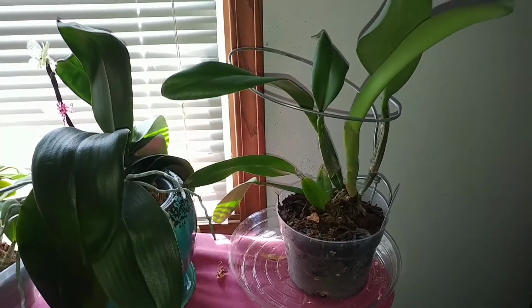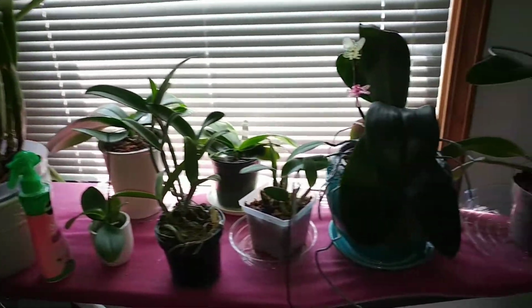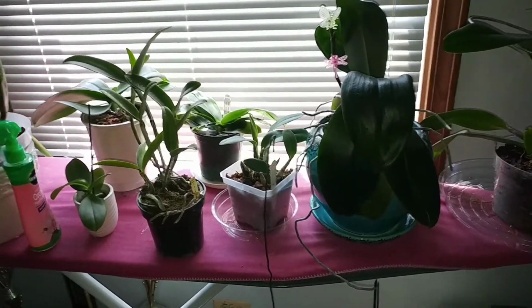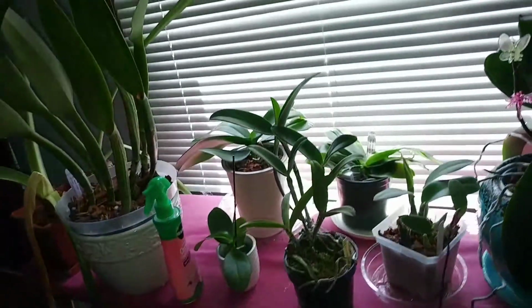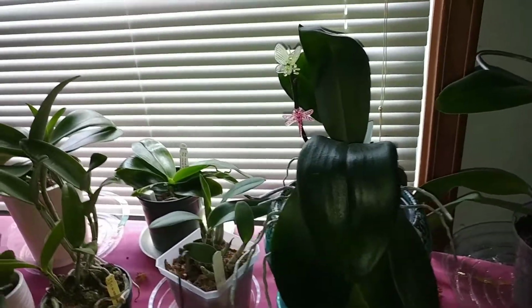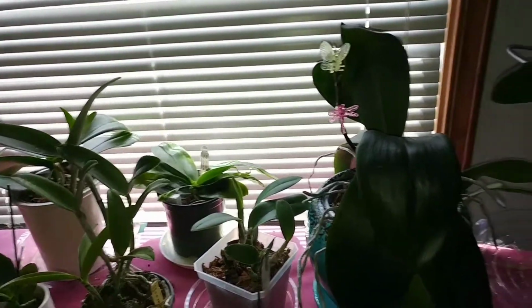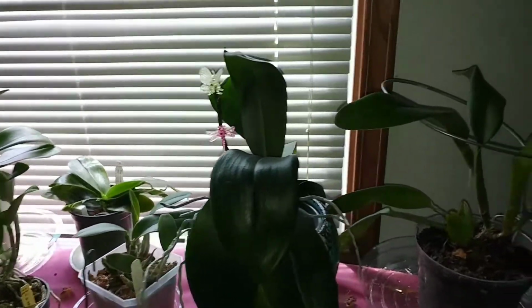I do apologize for the light. I have a window right here. This is one of my setups at home right now. It's a little ghetto. I use an ironing board because we don't actually use it. And I'm about out of room. I actually had to take off some other plants I had to make this work. But I also do have some orchids at my boyfriend's house, so that helps a lot. Yay for my boyfriend. So yeah, I apologize about the light. It's just kind of the contrast from the window. I did try to close the blinds, but it didn't really help a whole lot. But I'll try and get close enough so you guys can see.